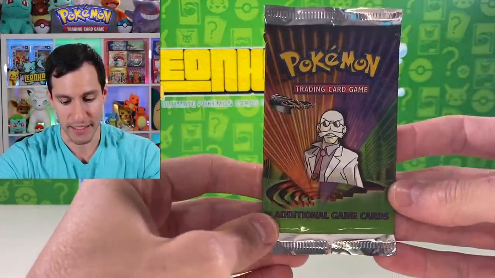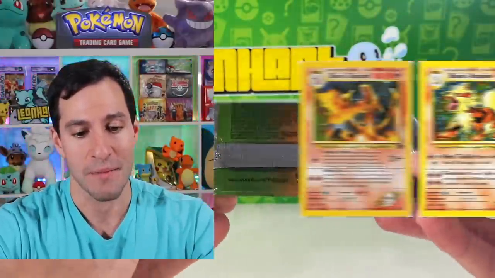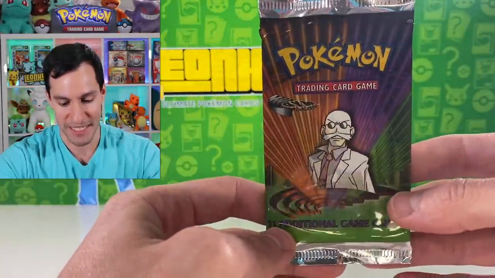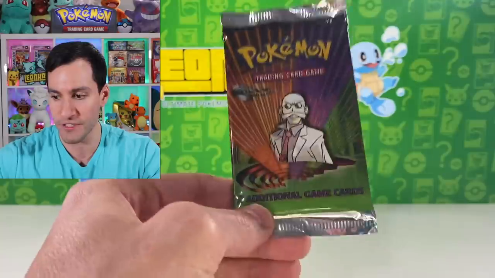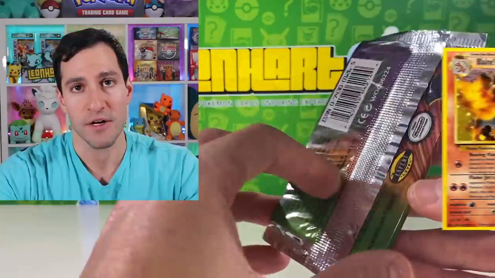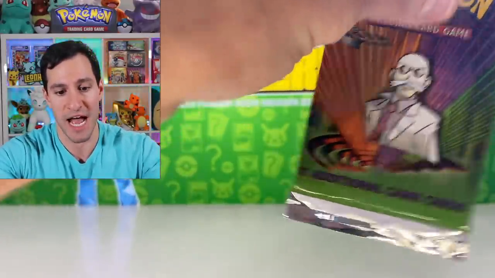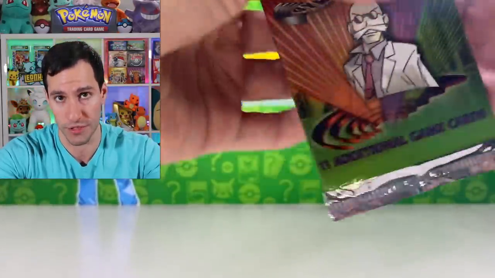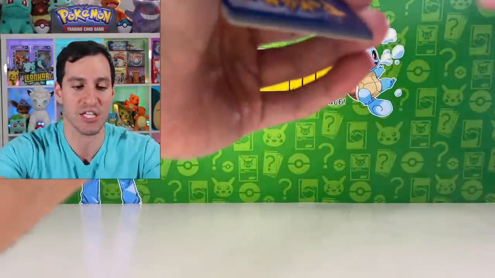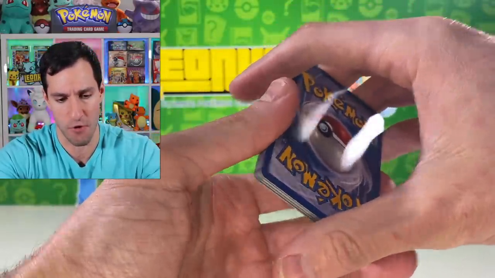And let's begin with this, a Gym Challenge Booster Pack. Blaine's Charizard and Blaine's Arcanine are the top cards that I would like to pull. I have not pulled the Blaine's Charizard from this set of packs. There's also a corrected or fixed Blaine's Charizard from these packs that I believe this set may hold. So, getting everything: the beginning, the announcement of the store, and a vintage opening in one video. What can you ask more for?